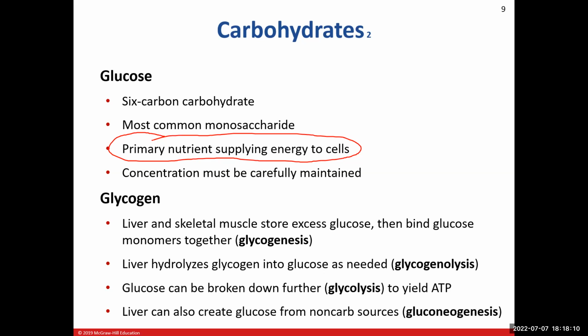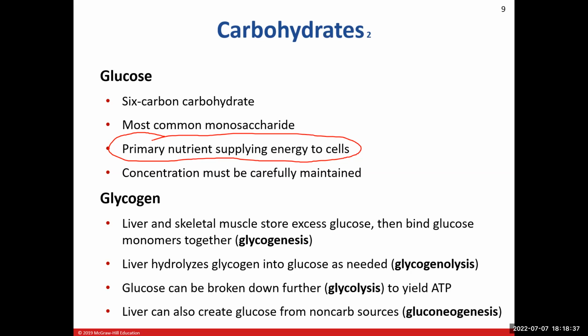But in healthy individuals, let's say we have someone that has no issues whatsoever. They just had a nice meal, and your body is a hoarder. It wants to hold on to things. It's like that relative in your family that never cleans out their garage or closet, and you ask them, hey, Uncle Pat, you've got to get rid of this stuff. And Uncle Pat's like, oh no, heck no. I might need that. I might need that for a later time. Well, that's what your body's like. It wants to hold on to glucose for another time.